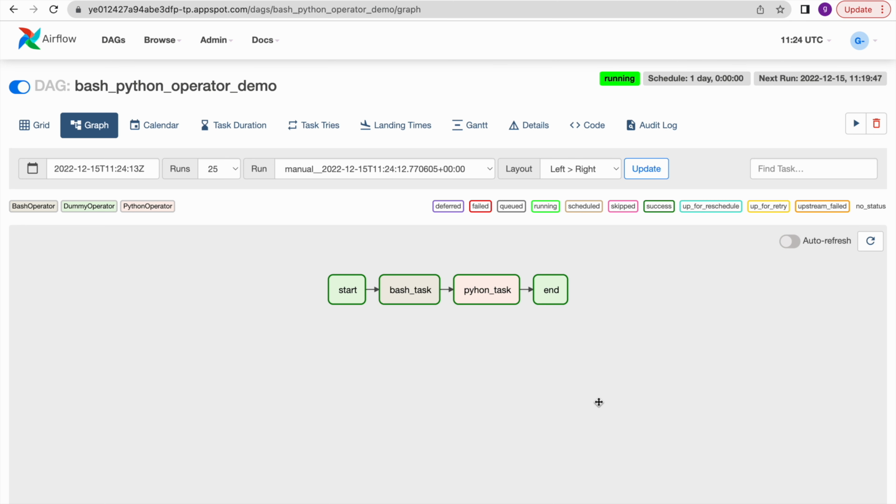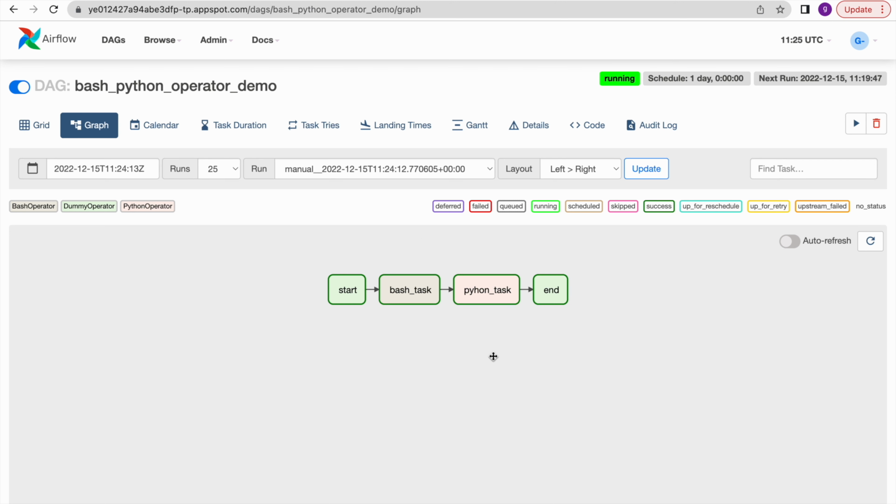But we have already scheduled it every 24 hours. So once it has run successfully, it will wait for the next run. So the next run would be tomorrow, at the same time. So this is how you can deploy DAGs into the Composer environment, and you can monitor the DAGs in a graphical view using these two options, grid view and graph view. But this is the preferred view for me, and it's up to you what view you want. And these are the different statuses, right? Based on the statuses, you will take the necessary action.